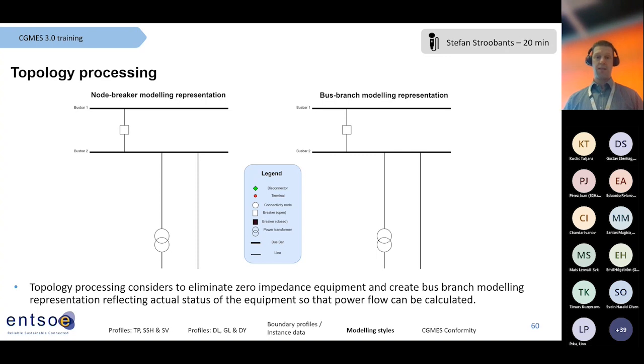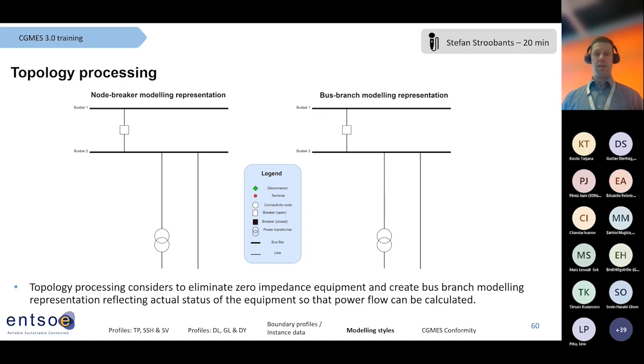But you see, as I indicated on the slide just before this, that the result of the topology processing is in both situations leading to a similar representation. So the driver behind it might be historical and out of need, but it still serves a purpose.